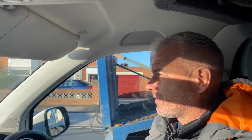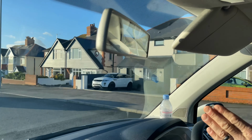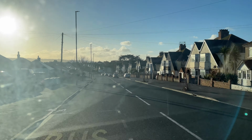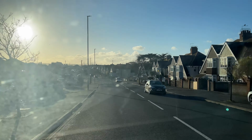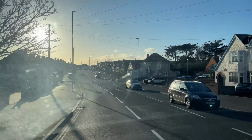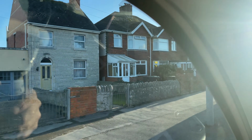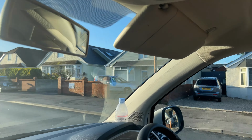Absolutely fantastic. So if we look in front now, we've come round the back, and the big lump of land you'll see in the distance there, that is Portland. It basically sticks out into the sea, and to our left now is Weymouth Bay. You won't see a lot, to be honest, it's all houses. But when we get there, suddenly it'll appear, and I'll show you in a couple of minutes when we get there.